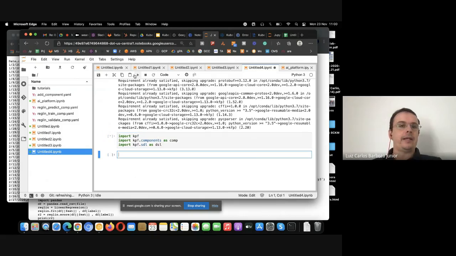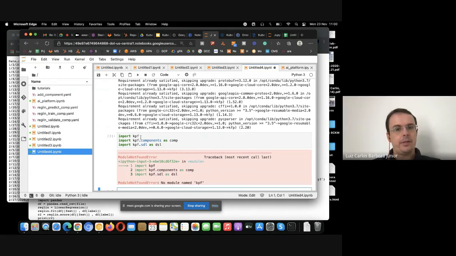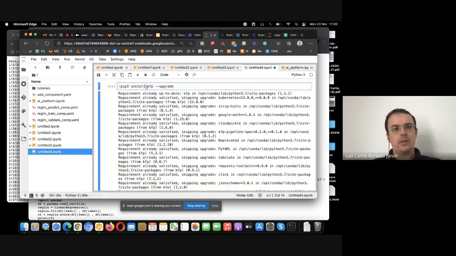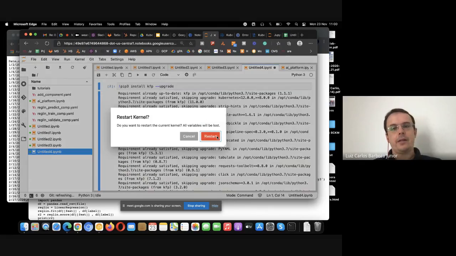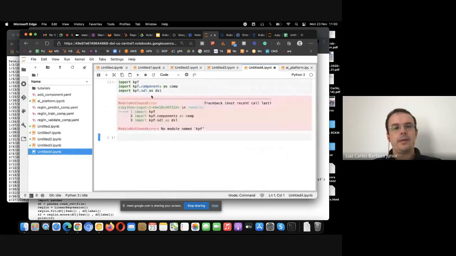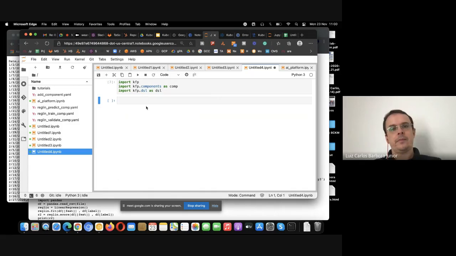All right, and there are different ways to create components and create the pipelines.